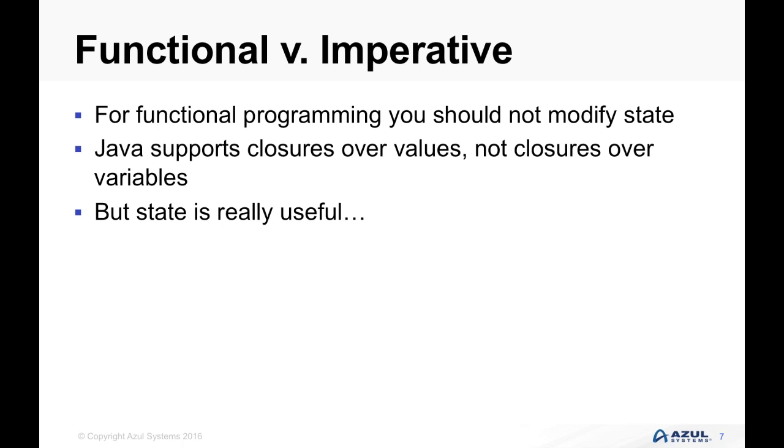The problem we have as Java developers is that state is very useful. Think about it: when you write code, you've got variables, and you manipulate those variables, and that's what we do in Java. So having state is very useful. Telling people that they can't use state has to make them think a bit differently. So let's look at some examples of how that works.